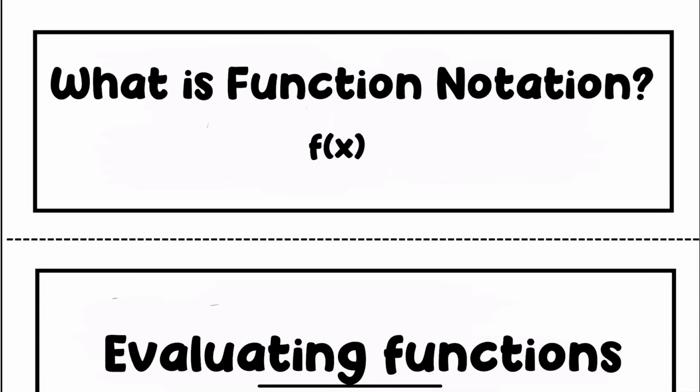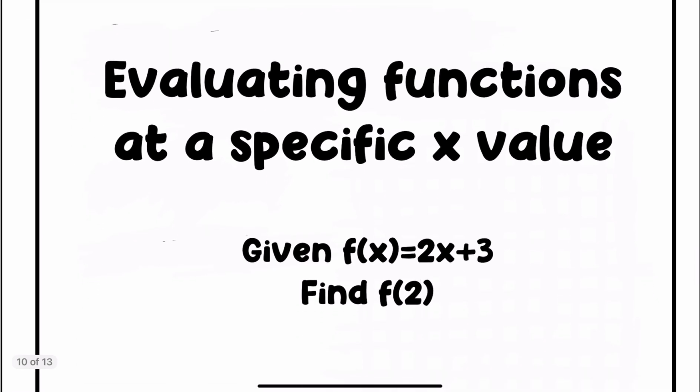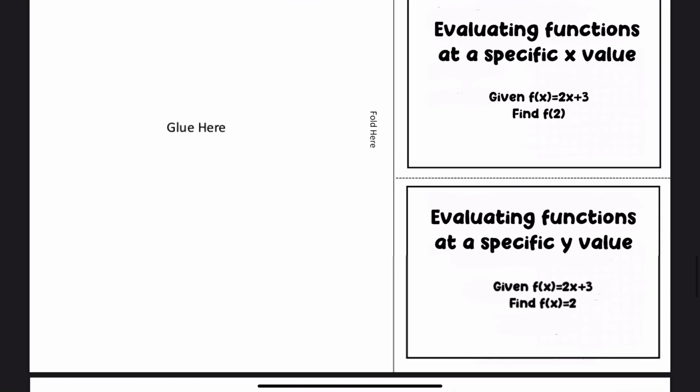All right, y'all. So today I wanted to talk about functions and function notation. In the last video we talked about functions in general and how we identify them, but now we're going to talk about how they actually look. So instead of just a table, we'll have an equation type thing. We're going to talk about what function notation is, and then we're going to evaluate functions at a specific x value. This is the first part of our evaluating notes, and then we'll take another part to talk about the second way to do that. All right, so let's get into our notes.